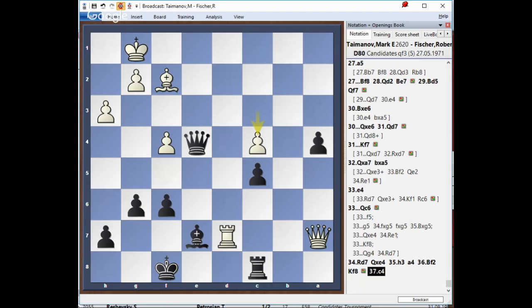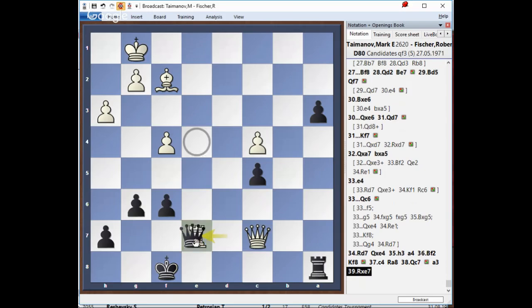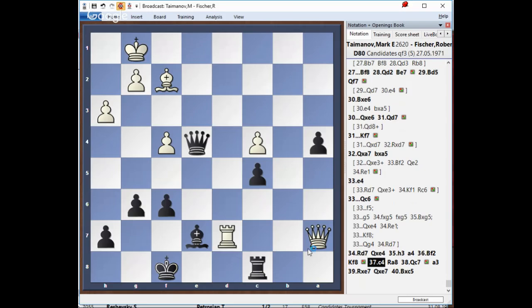Rook a8, maybe. Rook a8. True. I bet that rook a8 does not look like a bad move. I mean, white will play queen c7. He'll be attacking on c5. And it's not bad. We could try to move the pawn. But right now, there's too much at stake. And we'll lose. This is not good. I'm sure Fischer had something else in mind. And white wins, of course. He would win if we play like that.